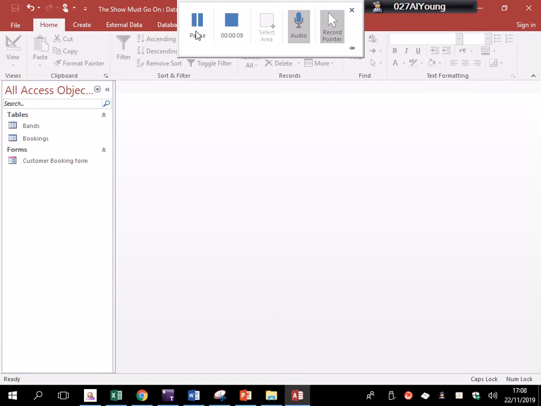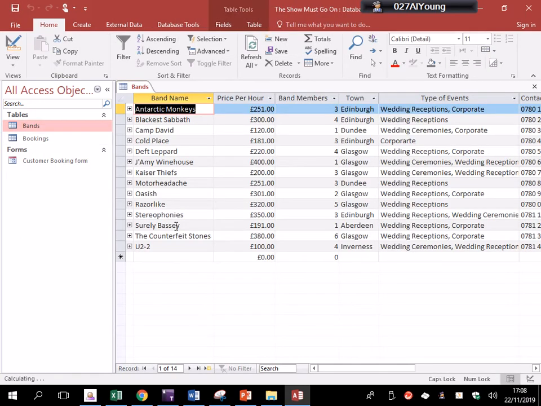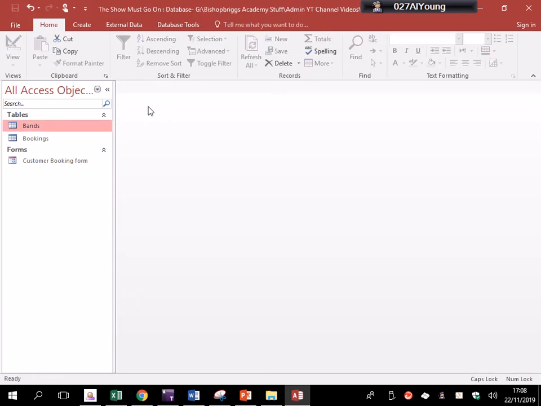Now when you think about it, databases might have thousands and thousands of records on them. Yes, our band one only has 14 records on it, but databases could have thousands of records on them. And sometimes customers might contact you with a request where they're looking for a very particular product or service. So in our admin tasks, if we're given something that's customer based, we're most likely to receive a request for a customer that's looking for information. And that's what we're going to do here.